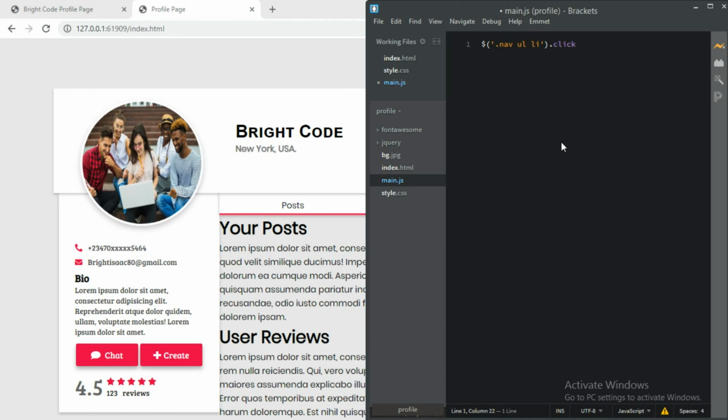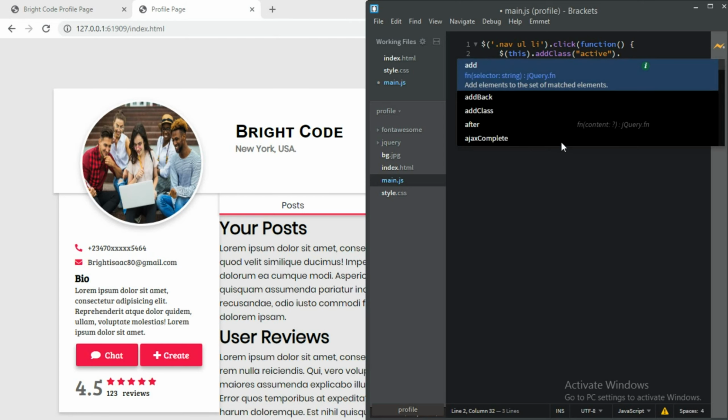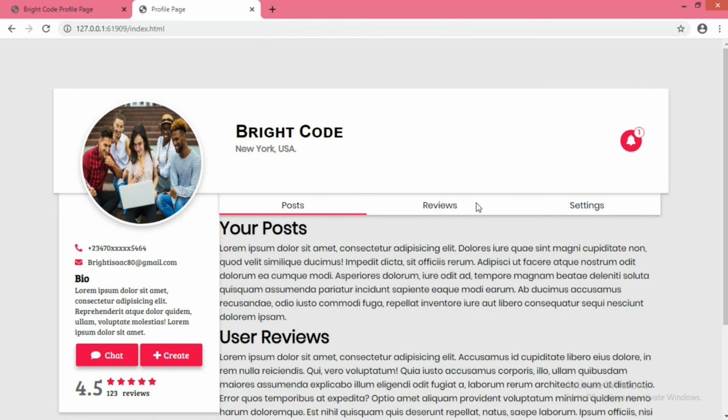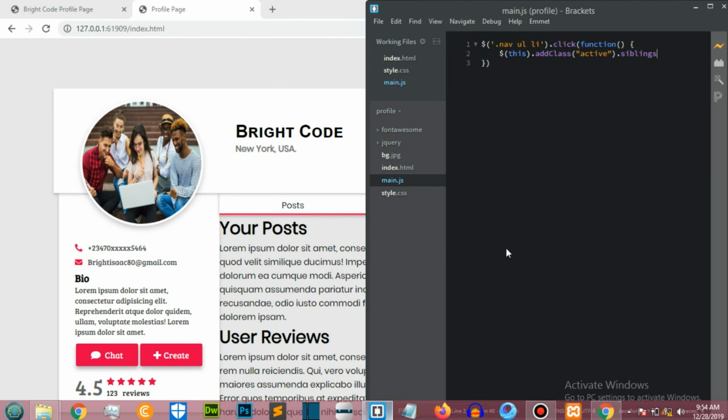When we click the nav, we want a function, and this, which is the nav that we click, this dot add class active, which means if we click any of the nav, then the active class should be added to it. Then the siblings, which are the other ones. See this, these are the siblings.